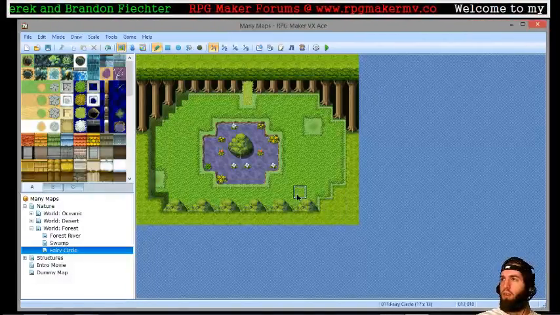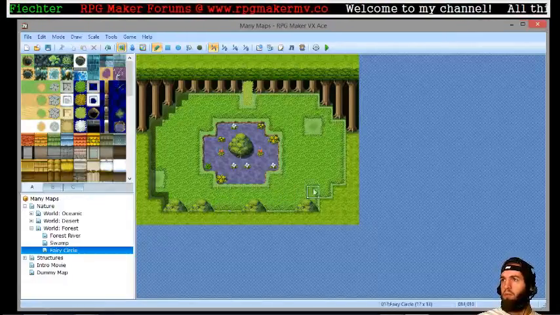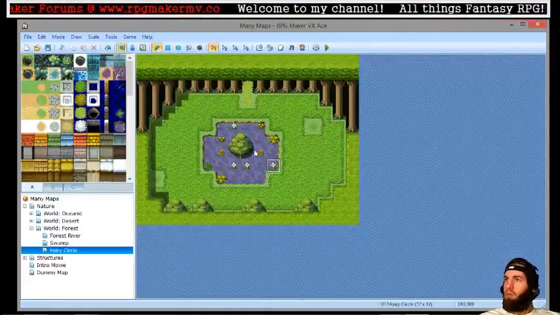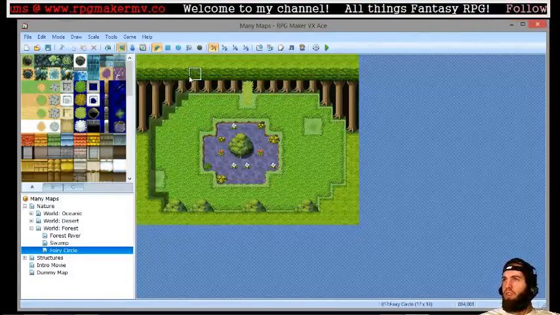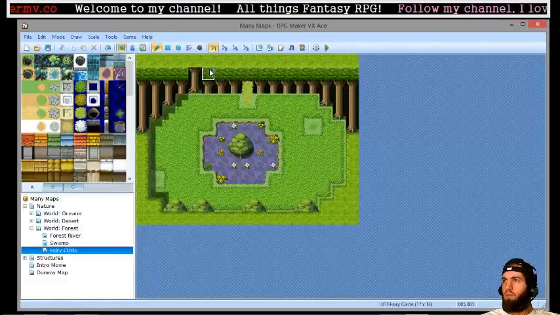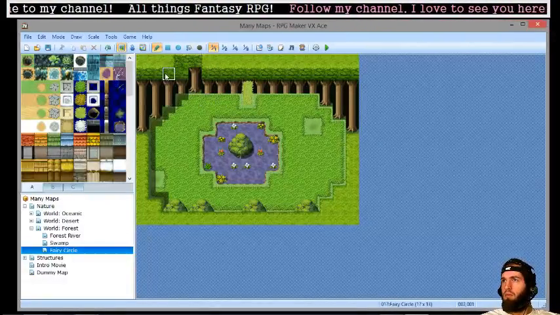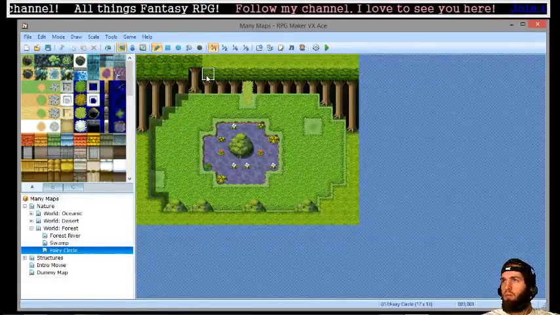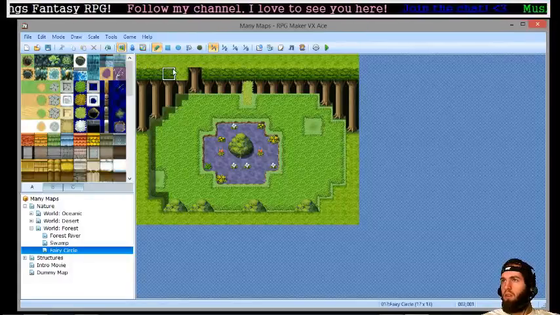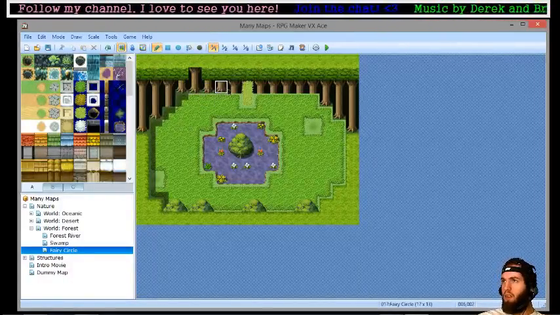Now you could erase some of these, just so you know, to give it a little variation if you wanted to. So change it up a little bit, and you can do the same with the treetops here. No, we're going to leave that how it was. But you might be able to at least do that with it.